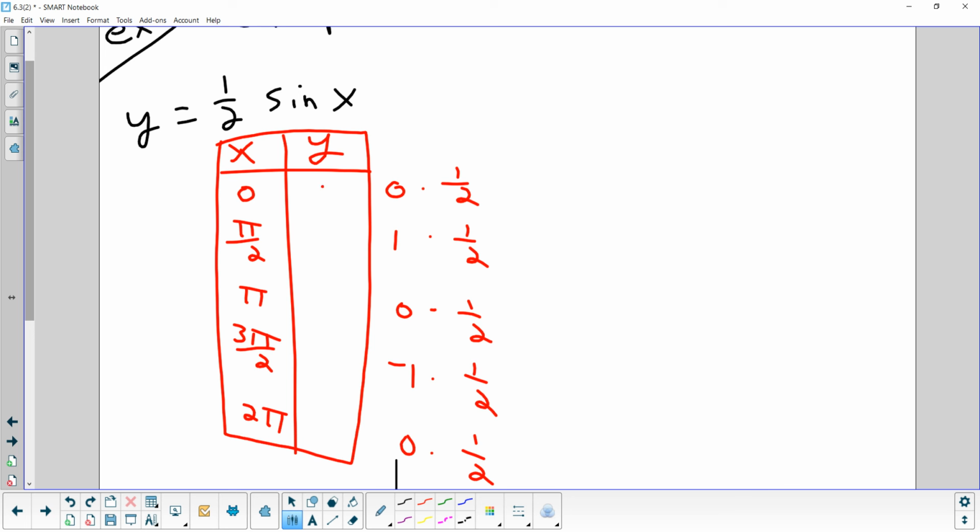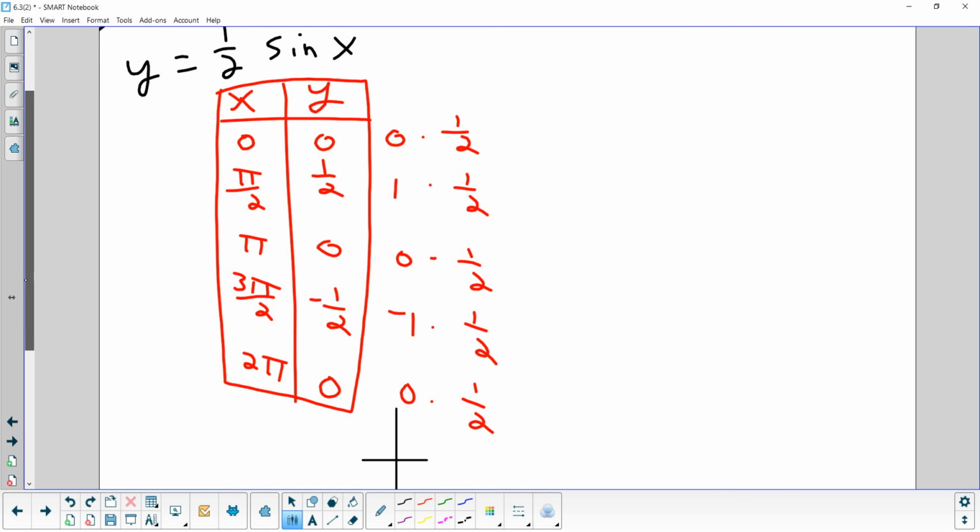All right, so we're going to have 0, 1/2, 0, negative 1/2, and 0. So I told you yesterday that we don't want to use any decimals. It'd be okay if you put 0.5 there and negative 0.5 there. When I say we're not using decimals, I'm more concerned about fractions that would have pi. Like for this, I don't want to see 0, 1.57, 3.14, and so on. Okay. But if you can write it as a decimal and it's an exact decimal, that's okay.